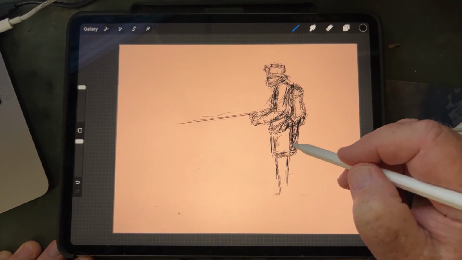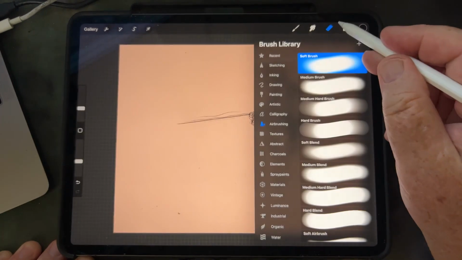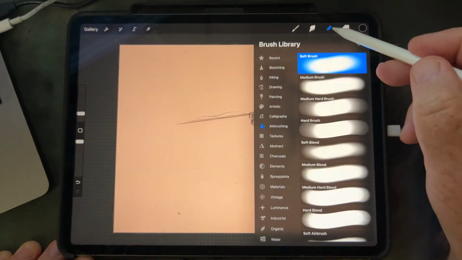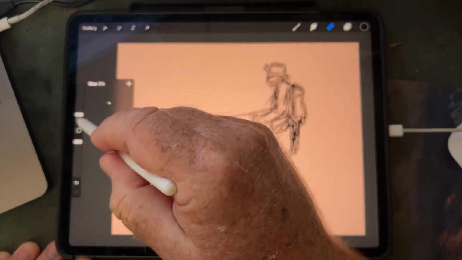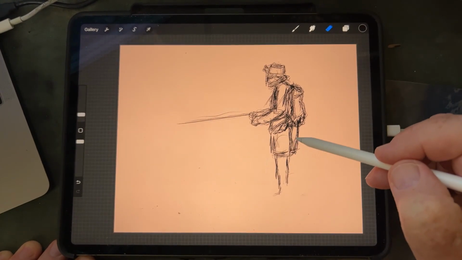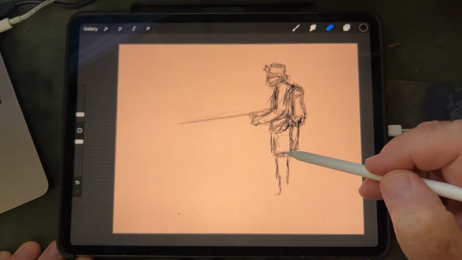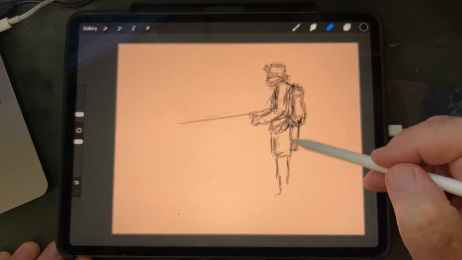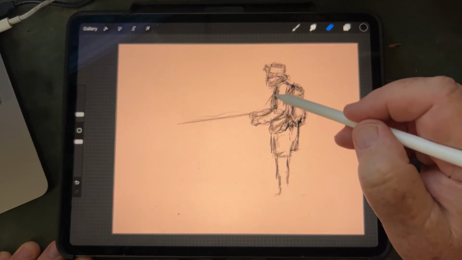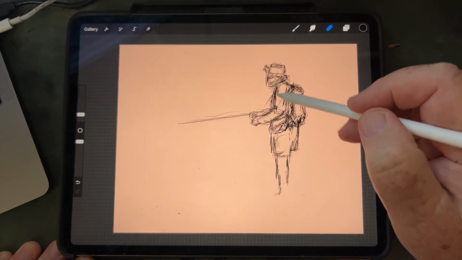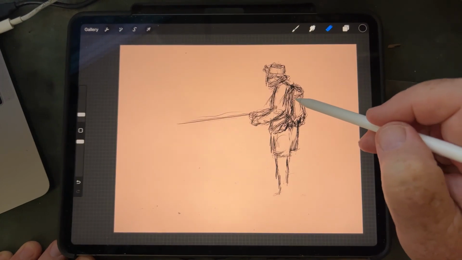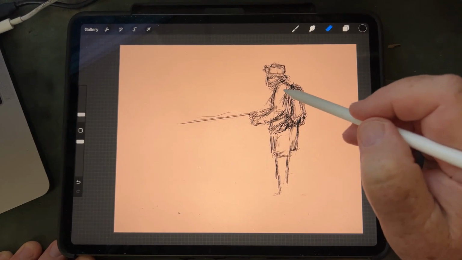I'm going to erase a little bit of it. So here's the eraser. I'm going to use the soft brush eraser in the airbrush category, and that's just because it's an easy brush to use as far as erasing. I want to erase the back of his pants just so I have a better grasp of what I was doing here, because it's kind of muddied up now with all those lines. Same thing over here. Yeah, I'm just erasing now some of the stuff I don't really need.